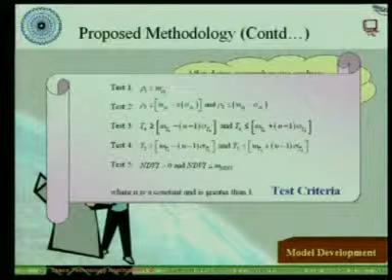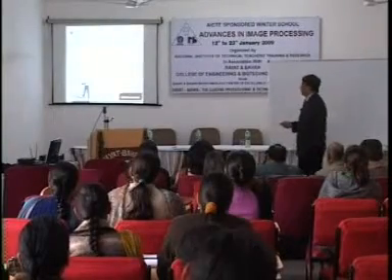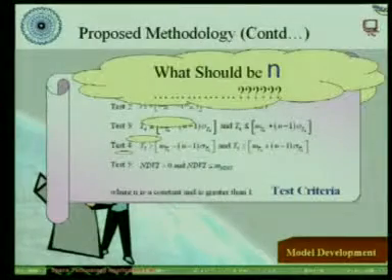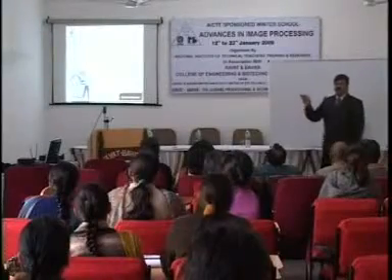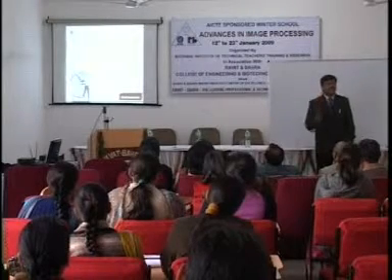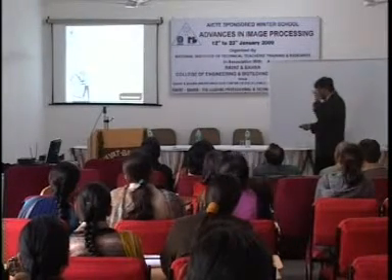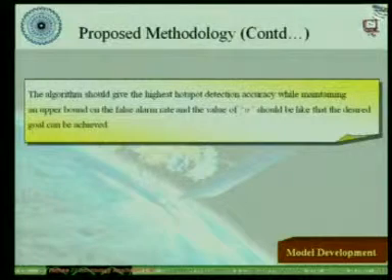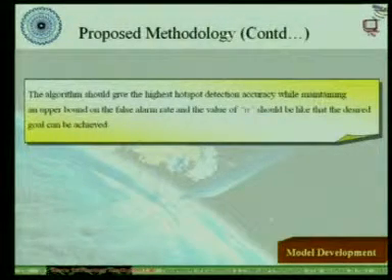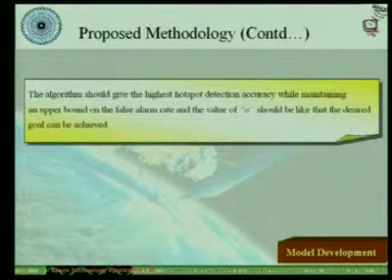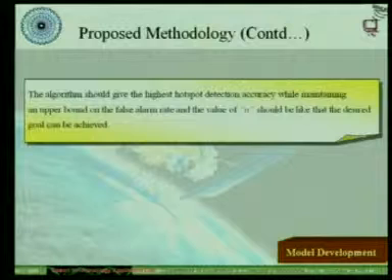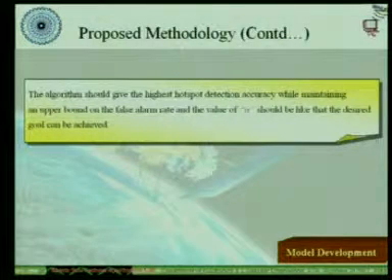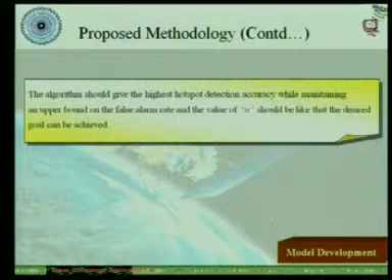So this test we had done for 70 images. For designing an algorithm, we should be very adaptive for the NOAA AVHRR image for detecting the hotspot. Next one. So again the problem is what solution we have, how we can get that. Because we don't have anything, we have only the pixel value, the pixel number and reflectance value. So we have solved it mathematically. Next one. So this n is playing a major role, and it is very important how we can select the value of n so it can give the highest hotspot detection accuracy and our desired goal can be achieved.